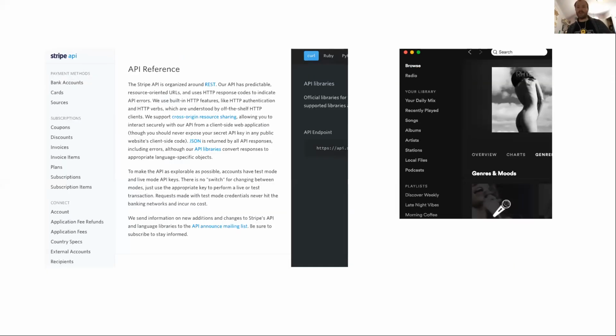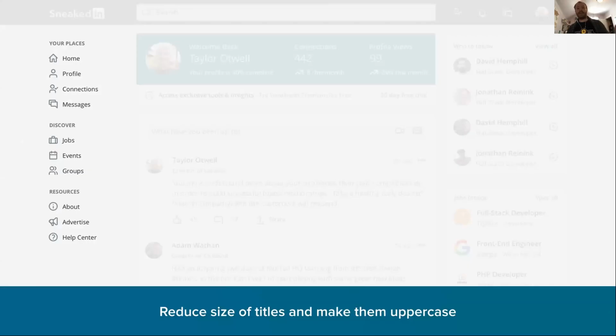If you look closer at the examples I shared, you'll notice a few things. First, those titles are smaller than the links and the color is much lighter. That's because the titles are mostly there to divide the links to make them a bit more scannable, almost acting like labels. So you don't want them to stand out more than the links themselves. But they're also all uppercase just to make them feel more like titles. So I'm going to give this the same treatment. So there's what it looks like.